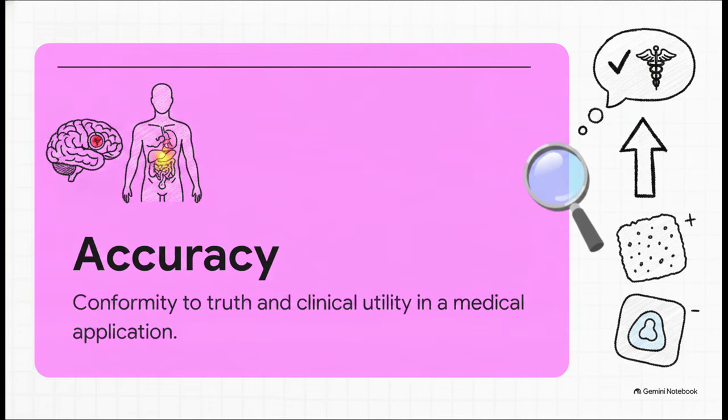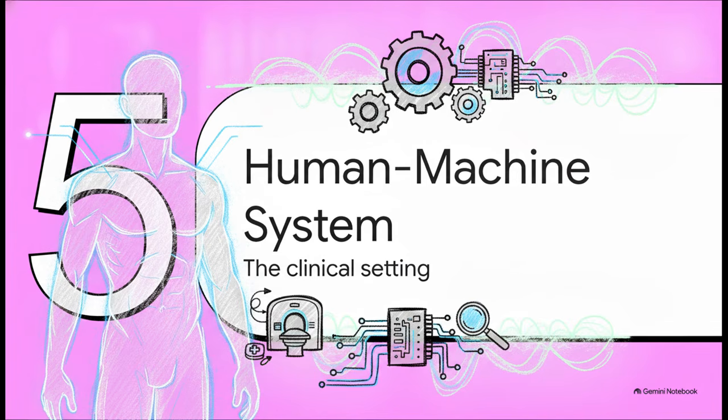Remember how we just said nuclear medicine is super noisy? Well, if that specific, noisy nuclear technique is the absolute best way to detect a certain type of tumor, it wins. We prefer it. It is the most accurate choice for that specific clinical application because its utility is superior despite the static. Finally, Chapter 5, the human-machine imaging system, putting it all together in the real world.